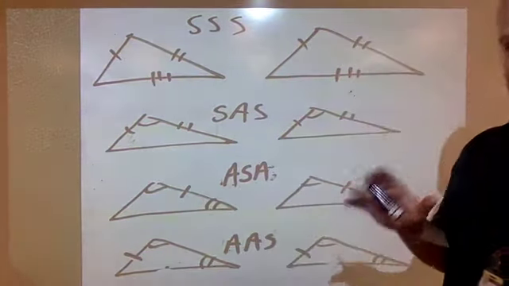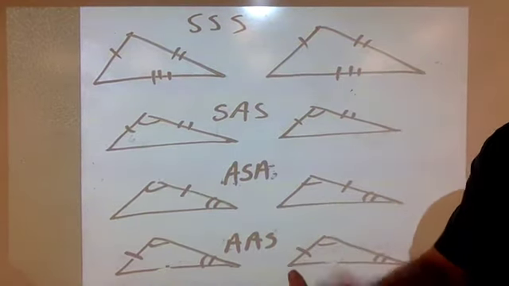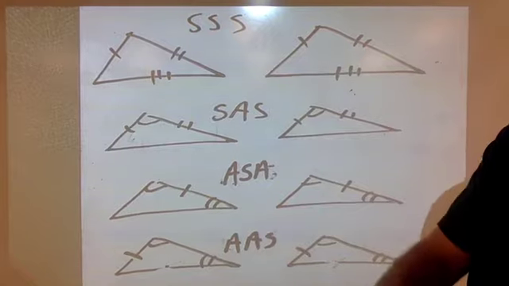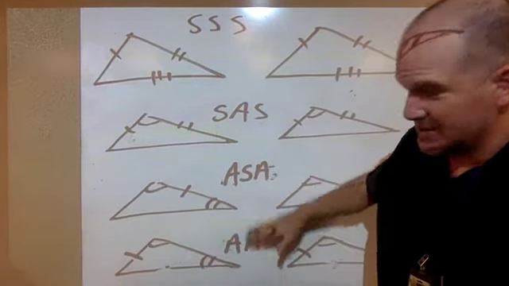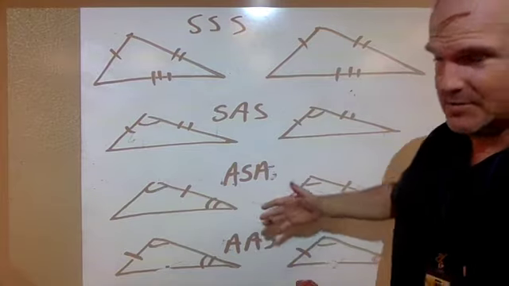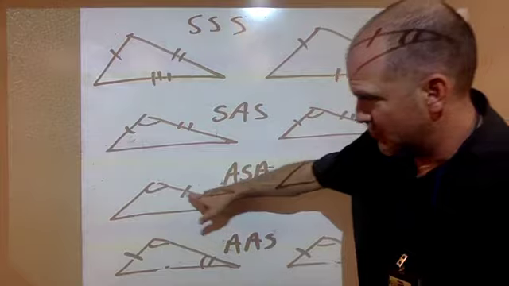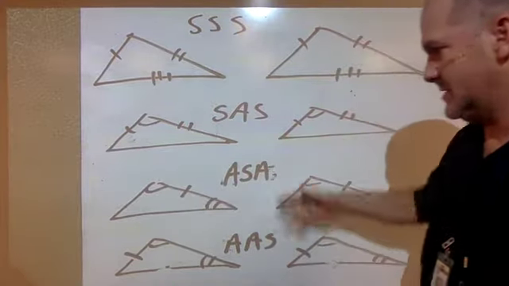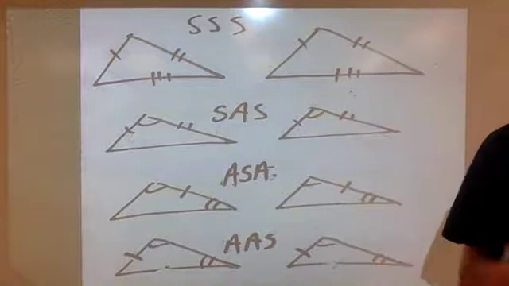So if you have 2 angles, let me re-stress this. If you're given 2 angles and one side, they're congruent every single time. The answer is yes, they're congruent. You just have to decide which one of these 2 is it. And the way you do that is you look, what side did they give you? If they gave you the one side that's in between the 2 angles, then it's ASA. If they gave you one of the sides that's not, it's AAS.